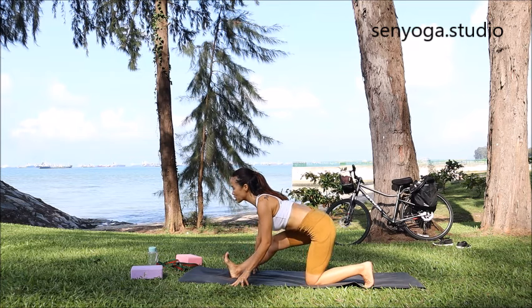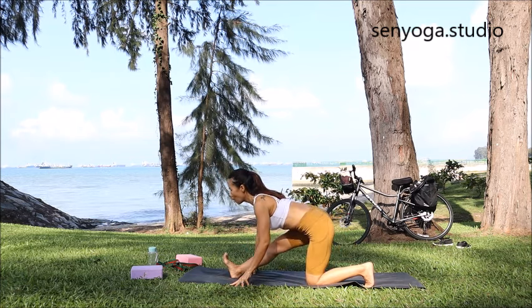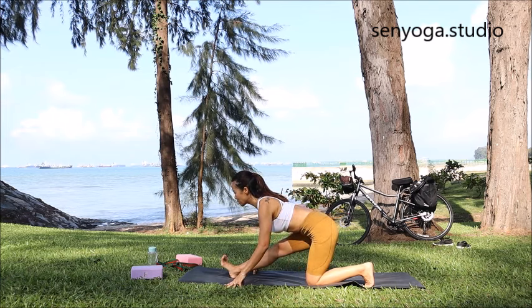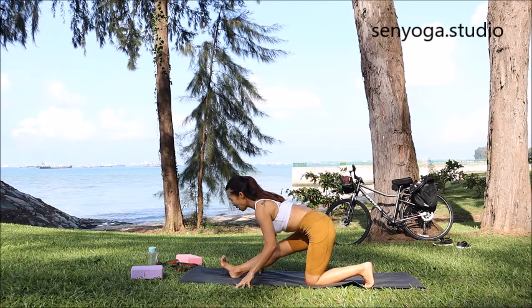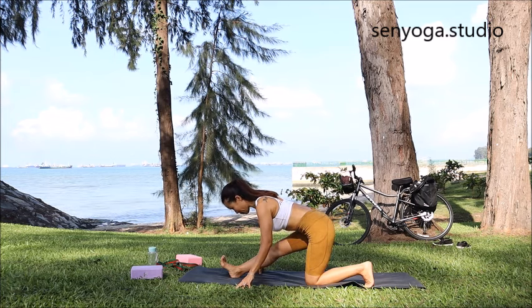Pull your hip back slowly, but try not to sink down. Try to pull the sit bone back and then press the base of the big toe forward, trying to lengthen your spine and the hamstring as long as possible before you bring the head down. So basically you just tuck your chin toward the chest and make the back of the neck nice and long.